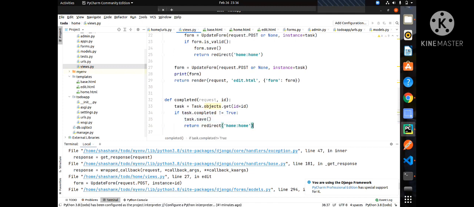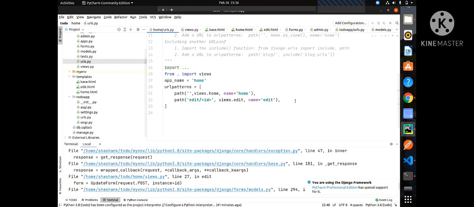Now in the URLs, path completed and ID, views.completed, name equals to completed.